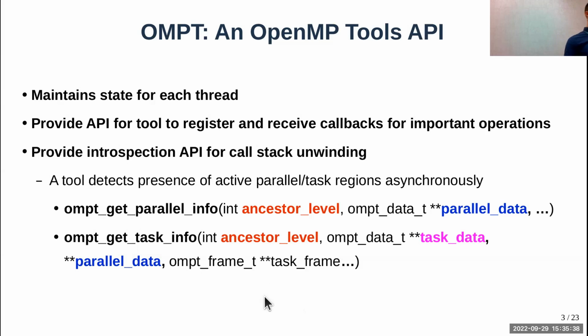The majority of the information is read-only by nature, so you can just read it. But two of them are very important because a tool can use them to store some arbitrary value for some task or region during its existence. They are called parallel data and task data. They are simply a 64-bit data word, and I will explain how the HPC tool can use that.